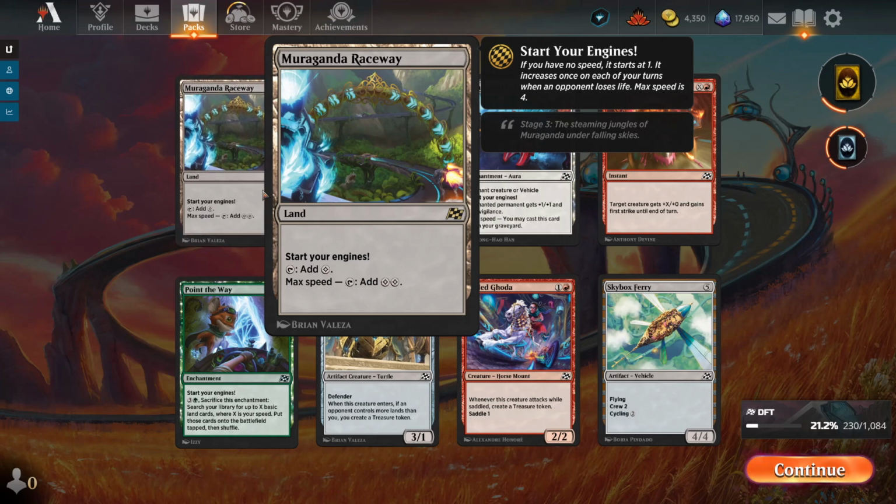Okay, it's a raceway. That's cool. Land, Raceway. Start your engines. Just pays for 1. It's just a max speed. I like this card. I really like this card. My fear is that the start your engines is just too slow. If I have to wait 4 turns for this to give me an extra mana, I feel like that's too slow. I'm gonna have to read up on the start your engines, because this could either be a really awesome card that's gonna be an almost auto include in almost all of my decks, or it's just gonna be, I mean, whatever.